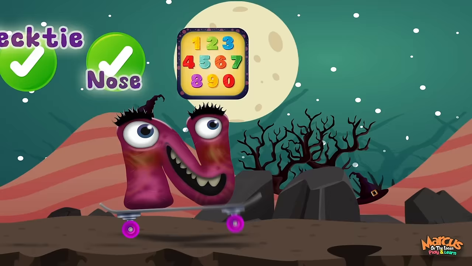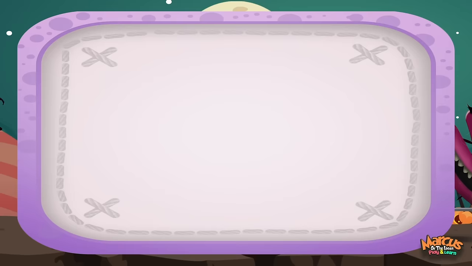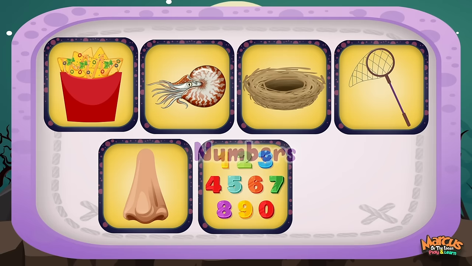And now that all correct objects have been collected, I think it's time again for a quick recap. N is for Nautilus, Nest, Net, Nose, Numbers, and Necktie.